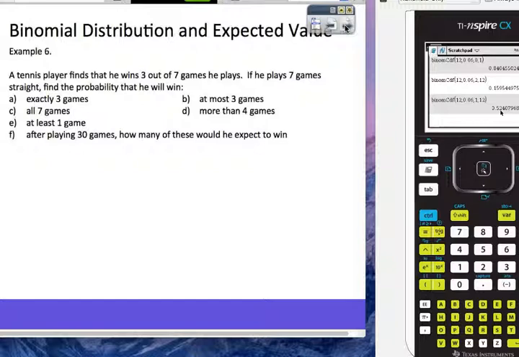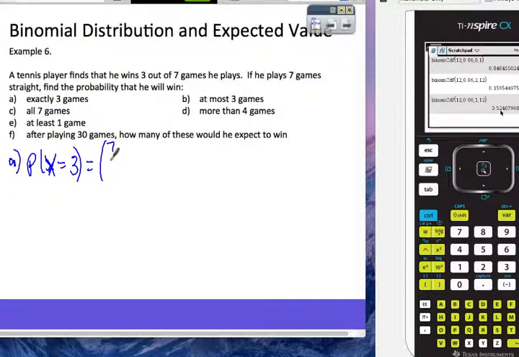And it's not 3/7. All right. So for part A, we would write this as the discrete random variable defined as the number of games he wins. In this case, it's x equals 3. You could put it into the formula.